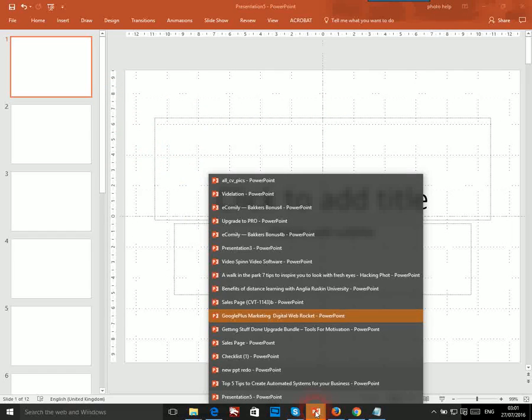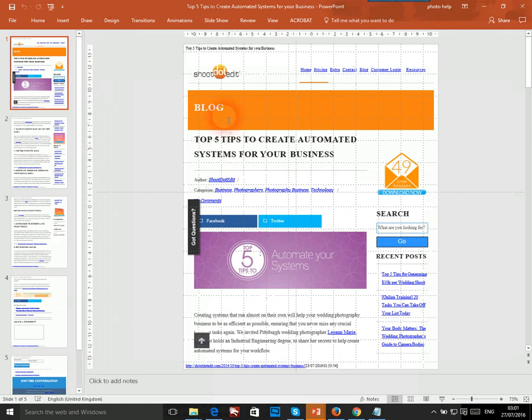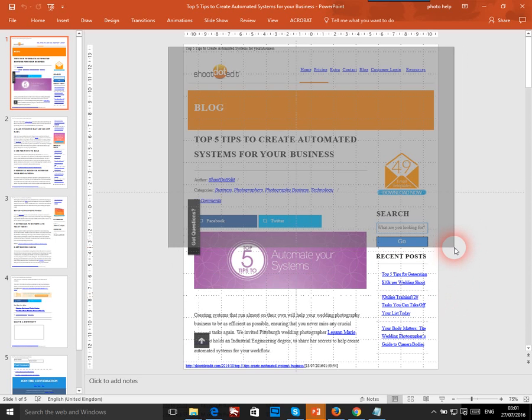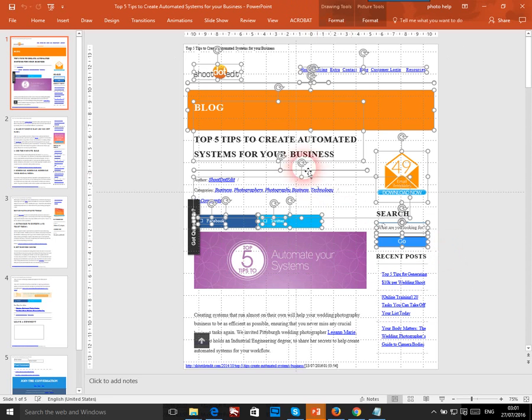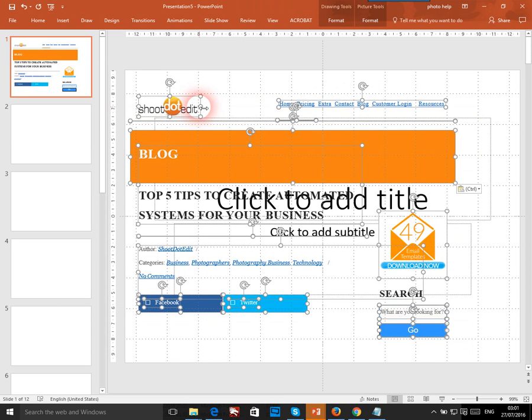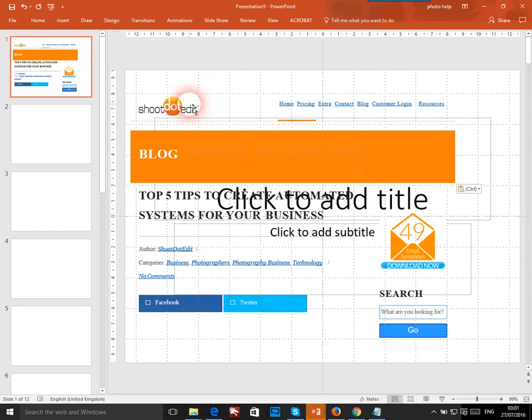Now, we were working on top tips, weren't we? So if I copy sort of half of it, you can see I then draw a net around it, and I can then Control C and then I go onto the new document, and now I've got a completely new layout.